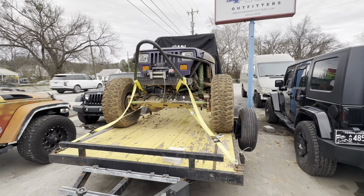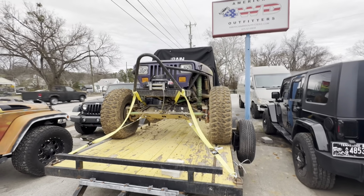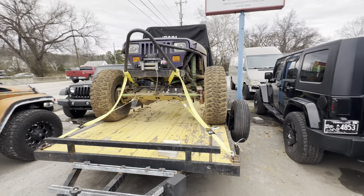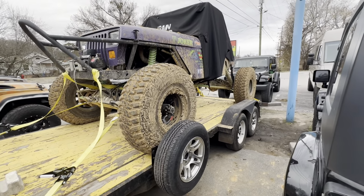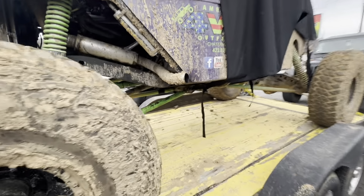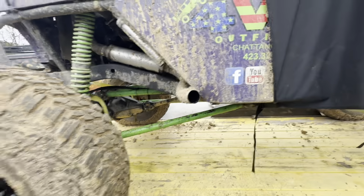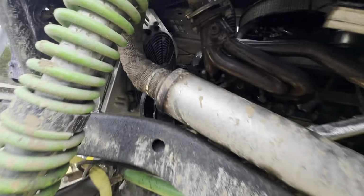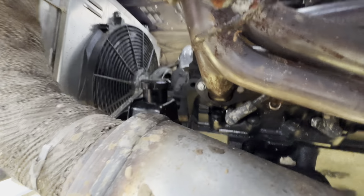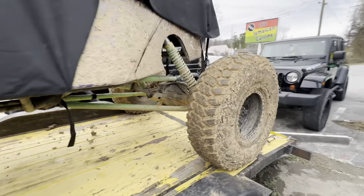We took it to the Dex XJ ride, and grenaded the transmission. It smoked beforehand, the engine smoked real bad, but it got worse, to the point that liquid oil started coming out of the exhaust. It's still pretty wet in there, and it was blowing so much smoke, burning so much oil, that it started coming out of the manifold right there. So all that's wet. So that engine is toast. That transmission is toast. So we need to redo a whole bunch of fun stuff on that.